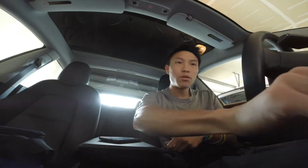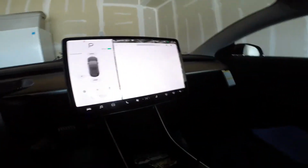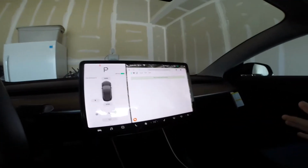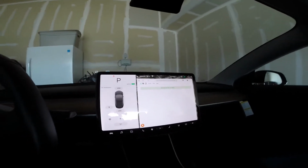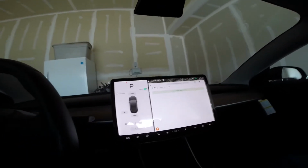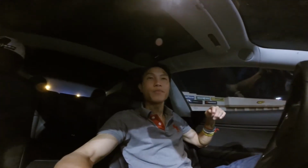I can also bring this thing up here. So we got the web, and I can run it through this guy. Since it's not an app, I can run it through here, which is pretty dope. So we're gonna go get some coffee, head to a location closer towards the city, and we'll see if we get any orders. Peace. Alright, different day, same kind of thing.